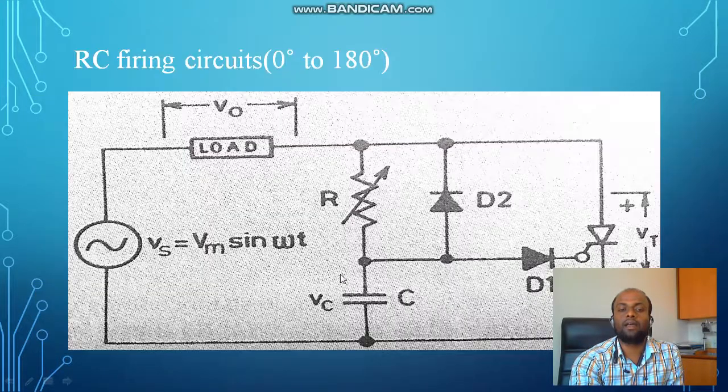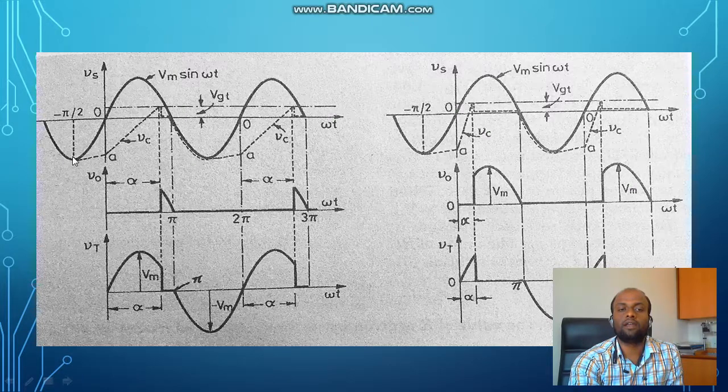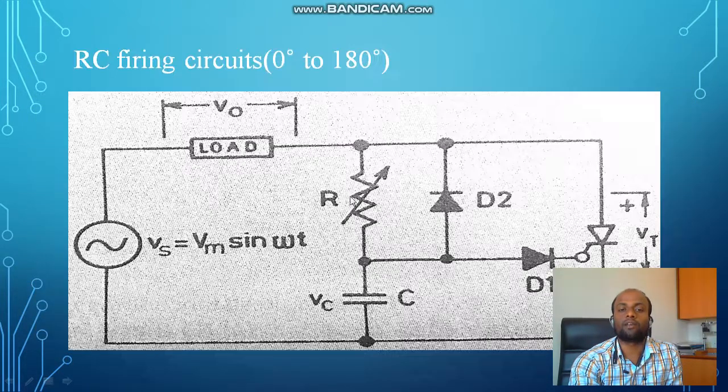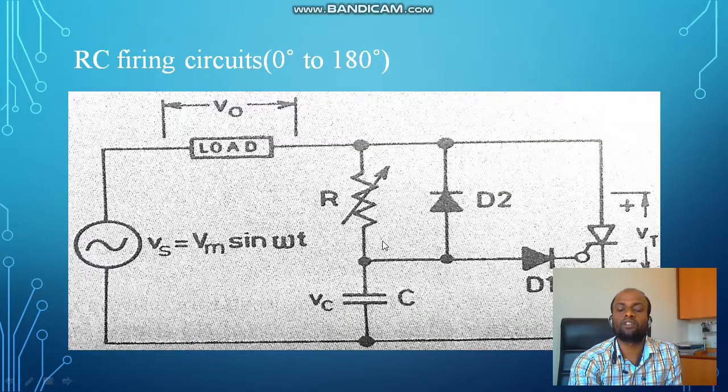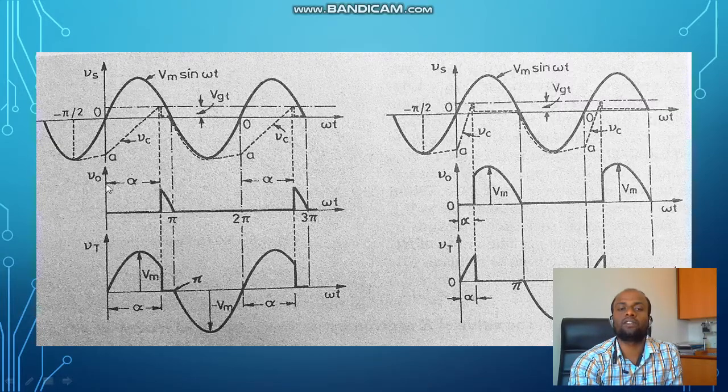Now what will happen? As the positive half cycle starts, see here, the waveform reduces and reaches 0, and then rises in the opposite side. But what will happen with the capacitor? The capacitor is now fully charged, and it can't change its voltage instantaneously. So as the negative waveform reaches 0 and rises in the opposite direction, the capacitor will also start charging from this point till this point, till your waveform completely reaches 0, and the capacitor voltage reduces a little bit. So OA is the voltage.